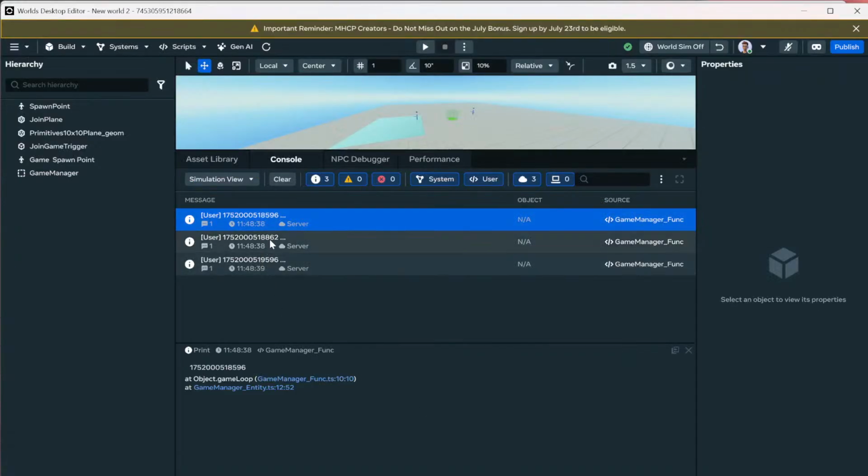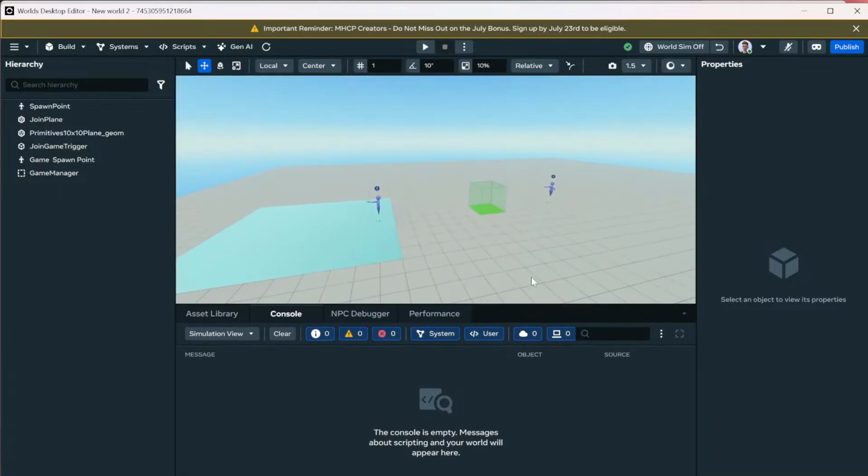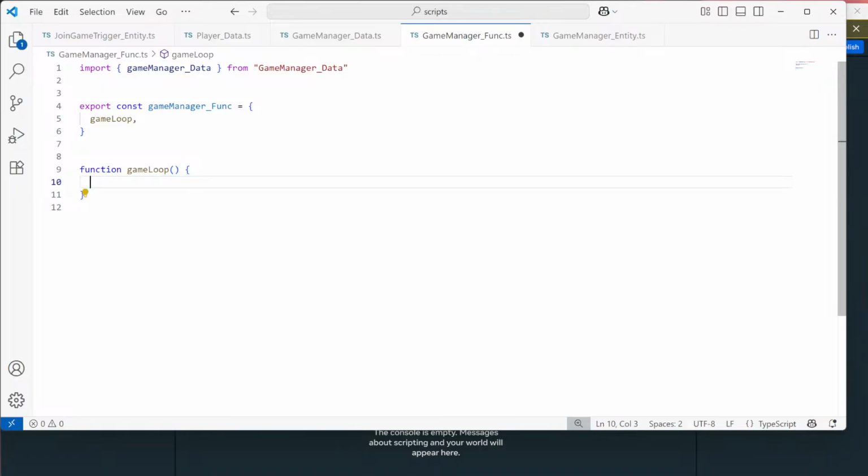It doesn't look like it's exact. It's as close as it can get. It's very close to 250, but it's a little over. So it's probably like waiting 250 and then going when its next available frame is or something like that. But anyway, you can see it worked. So that is async inside of a function file. Pretty neat. Okay, and if you don't find that neat, it's okay. One day you might find that cool too.